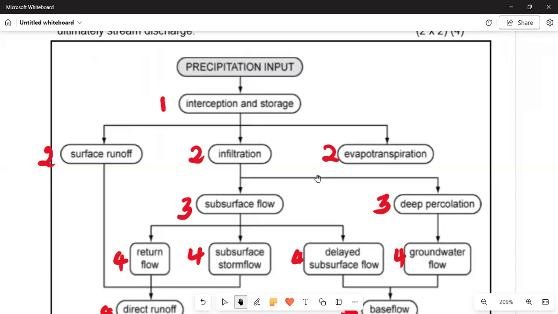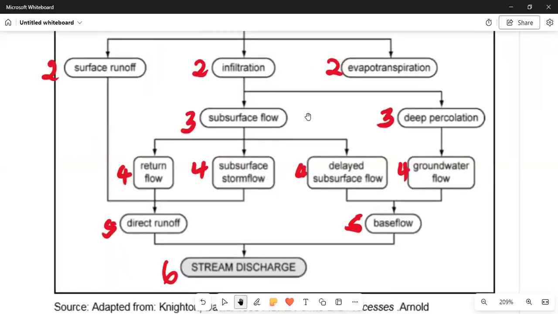This will ensure that there is a direct runoff. There is a direct runoff when the water is not captured into the stream. That is a runoff, and there will be a base flow that will be there. And the other water will be suppressed to go to the stream of the discharge. That is now for 6 marks.